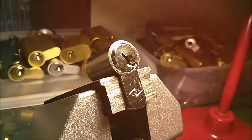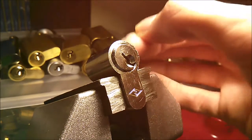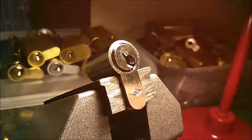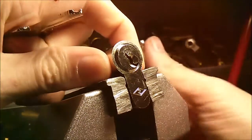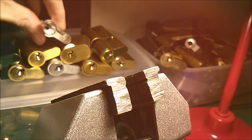Lucky to get this one back together. The core is one of these ones that's machined out all along, so when you try and slide the core out, all the pins just sort of spring up into these little machined out grooves. Carefully put it back together. It seems to be back to its normal state.